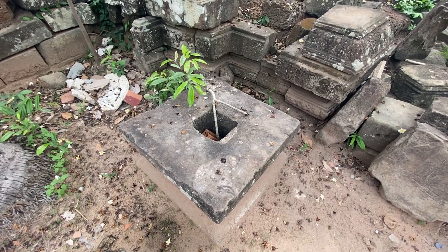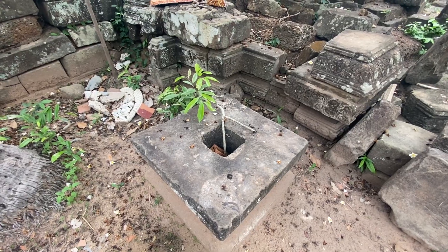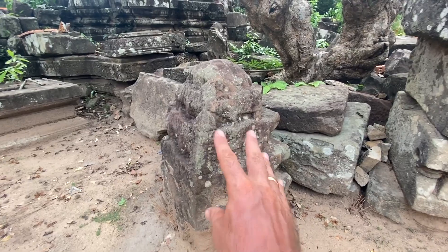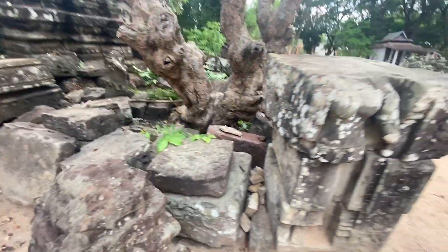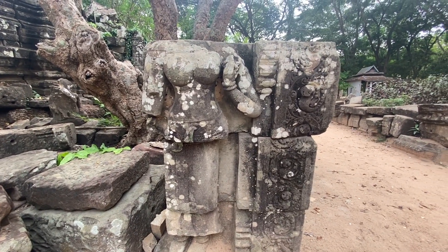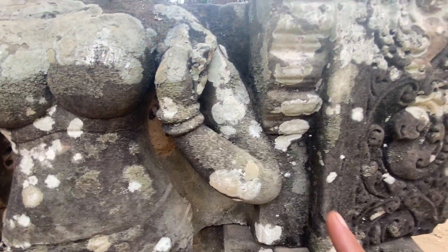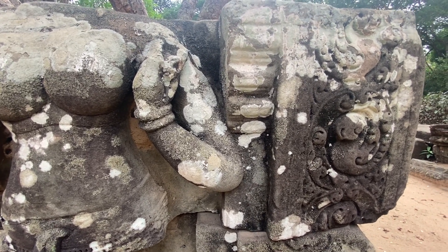Here is the plinth, and yet again we're lacking the statue — and it breaks my heart. Over here we have what would be the pinnacle of the shikra, the tower. This would have gone right on the top, like the head of a needle. But even better, here we have a bit of sculpture — what would have been a fine young lady. Unfortunately, as is common, her head has gone. But considering the age of this, at near a thousand years — let's get a little bit closer — look at how this arm is done. It's incredibly graceful. It's a remarkable piece of carving.